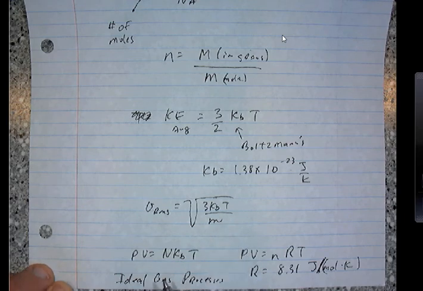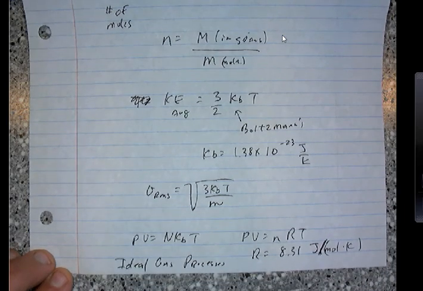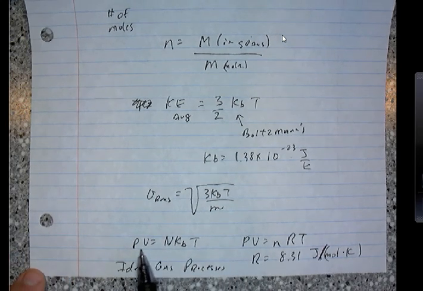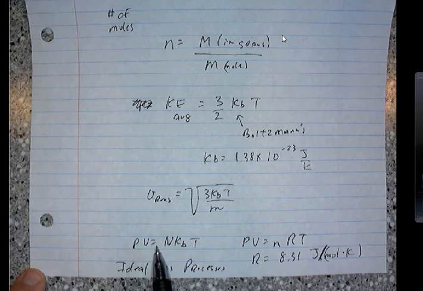Excellent. One of the last things we looked at was the ideal gas law. This is sort of the physics version of it. PV, so pressure, volume, is equal to the number of particles, Boltzmann's constant, times the temperature. Maybe the chemistry way of looking at it is PV is equal to nRT. If you're in chemistry, this is probably what you're more familiar with. Here, n is the number of moles, R is the constant, and then same thing, T is temperature.